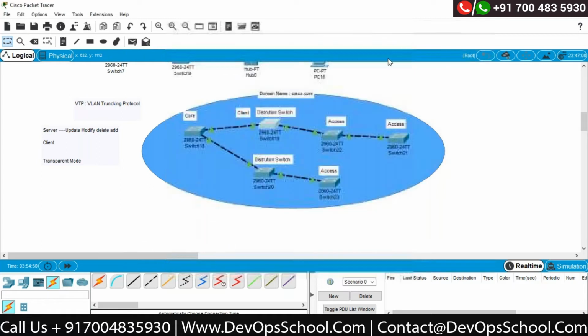Creation, deletion and modification of the VLAN, all updates would go into the respective switches. But you have to add the port into that particular switch. Remember that you have to add the port into that particular switch.